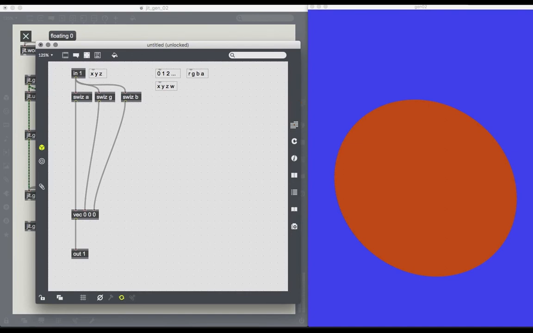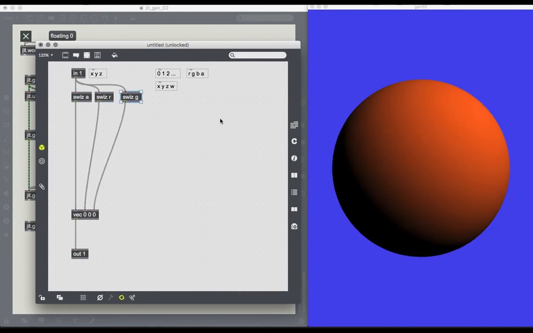So I could also write here alpha, red, and green, because actually in the matrix world, the alpha channel is the first plane of the matrix. But let's stay with the x, y, z notation because we are working with coordinates, so it's better to use the x, y, z notation to not get confused. And let's make something nice.